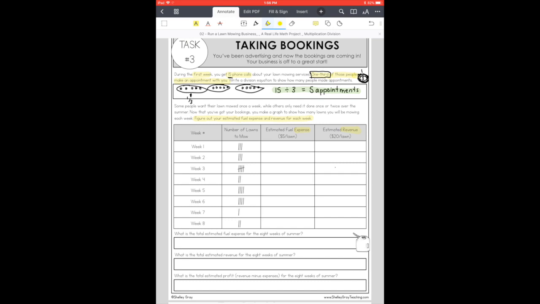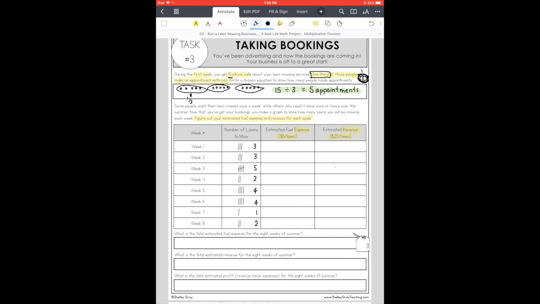So it looks like in week 1, we mow 3. I'm actually just going to write the number because I find it easier than looking at the tally. So in week 1, we mow 3 lawns, 5 lawns, 2 lawns, 4, 1, and 2. Okay, and we know that it costs $5 a lawn and we make $20 a lawn. So what do we need to do here, guys?